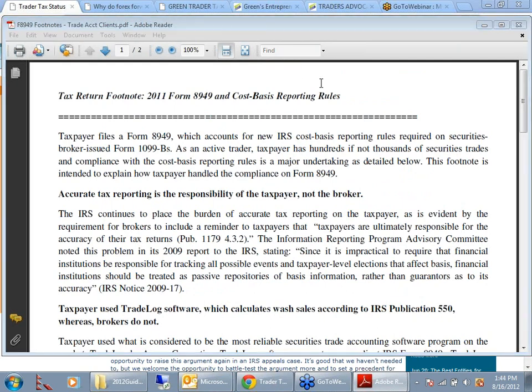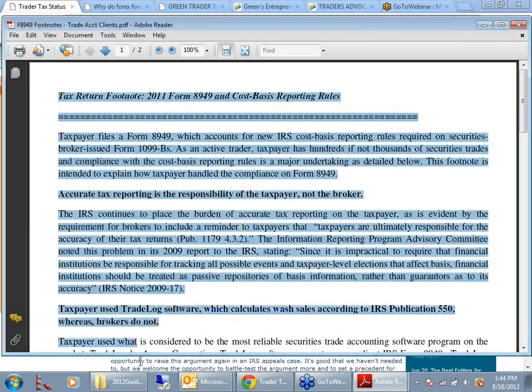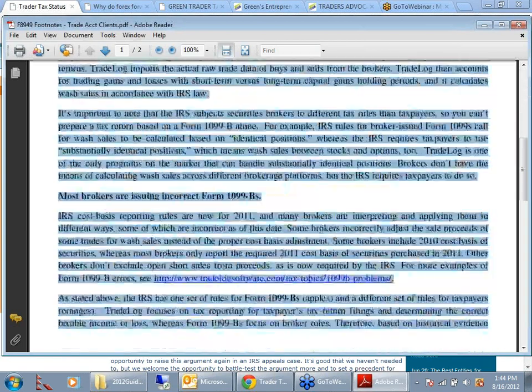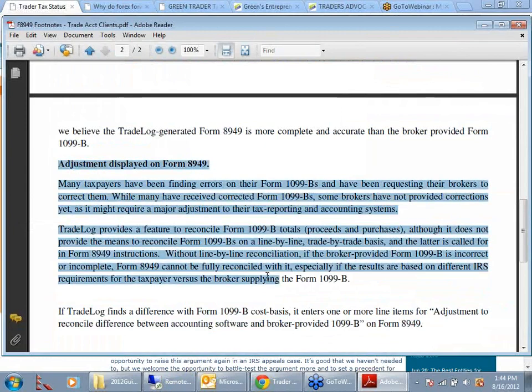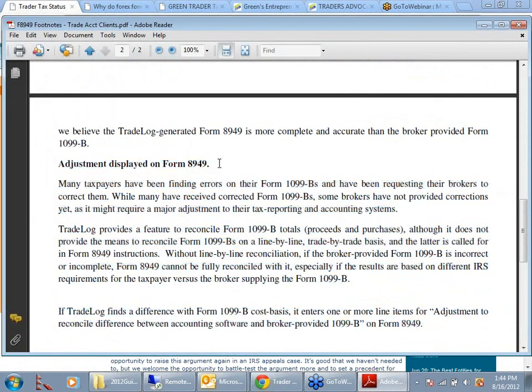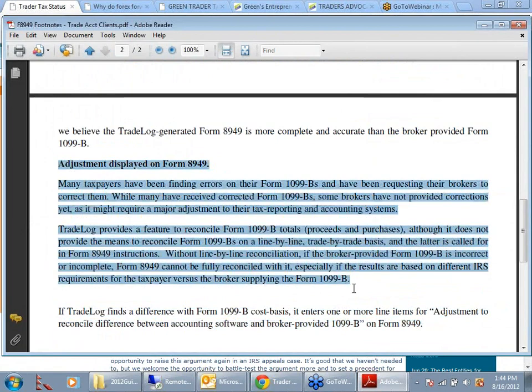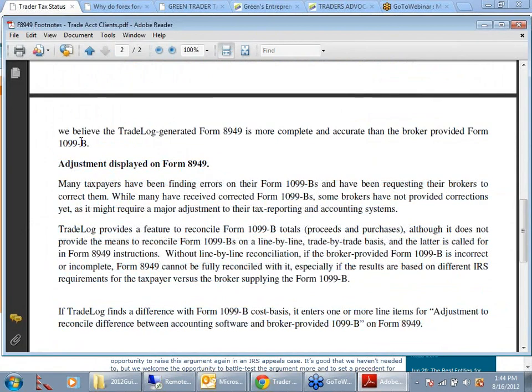Yeah, we'll look at this note together, and you can comment on it with me, Bill, as I go through it. And thank you very much for using the TradeLog software and our service. We appreciate it. We value all our clients. And this footnote's important because the IRS is going to see this adjustment at the bottom of the 8949. This is the key part about the footnote. Above, we had to set it up for the IRS. Can you see this okay, Bill? Read it on the screen. Oh, yes, I can.